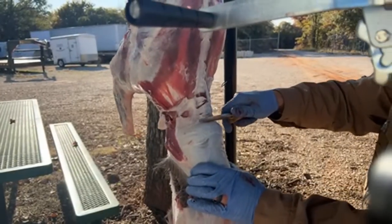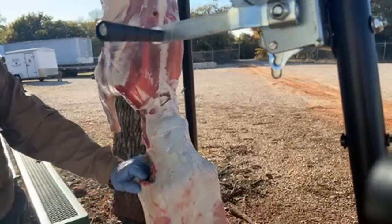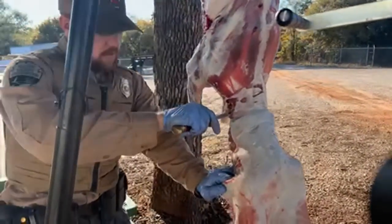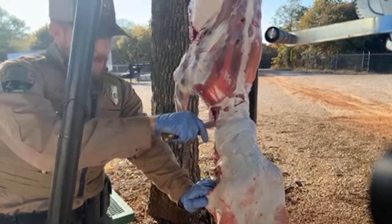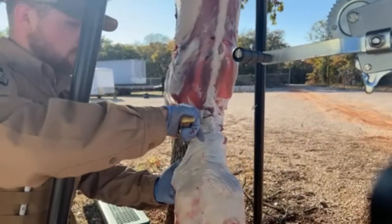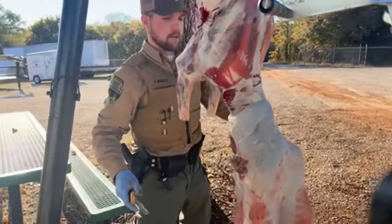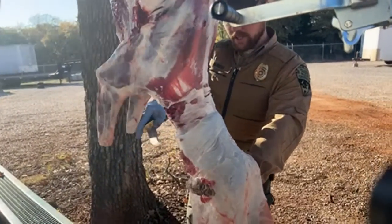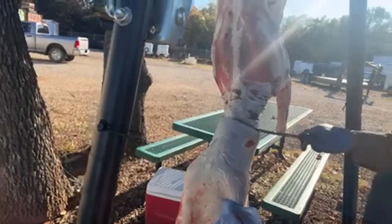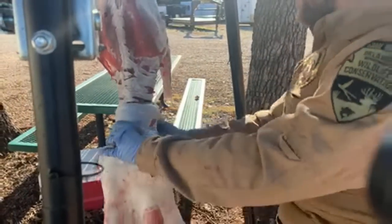Someone asked about the roadkill registry. We don't have that specifically, but if you find roadkill or want to salvage that meat you can get a tag from your local game warden — just give us a call. We document where the animal came from because if you have a deer you can't prove legal ownership of, you're in illegal possession. If you hit one with your car, call your local warden. Leave a message — I usually tell people go ahead and pick up the deer if I can't get back to you. I'd rather see that meat used than wasted.